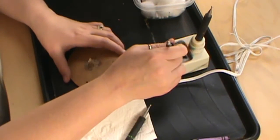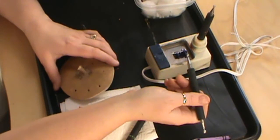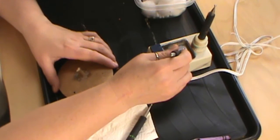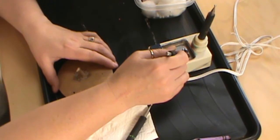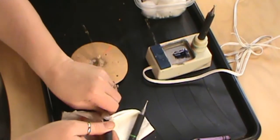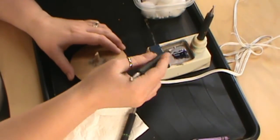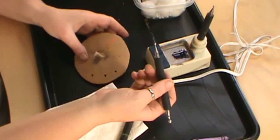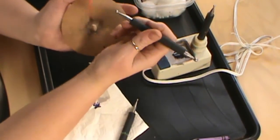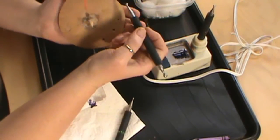And then we're still working with our number 2 tool. If you've just started your color for the first time, please make sure that it melts all the way first before you use it. But if you're reloading a color like it is now, you don't have to wait for the whole thing. You can just keep on working. But we're going to go back to where we left off about setting your hand down on your gourd. And it's easier with a gourd than it is with just a piece like this.